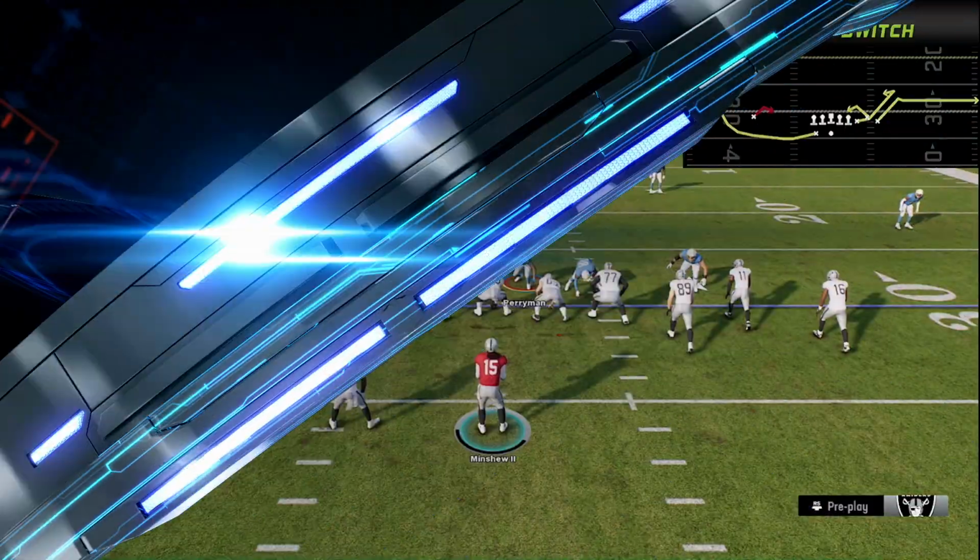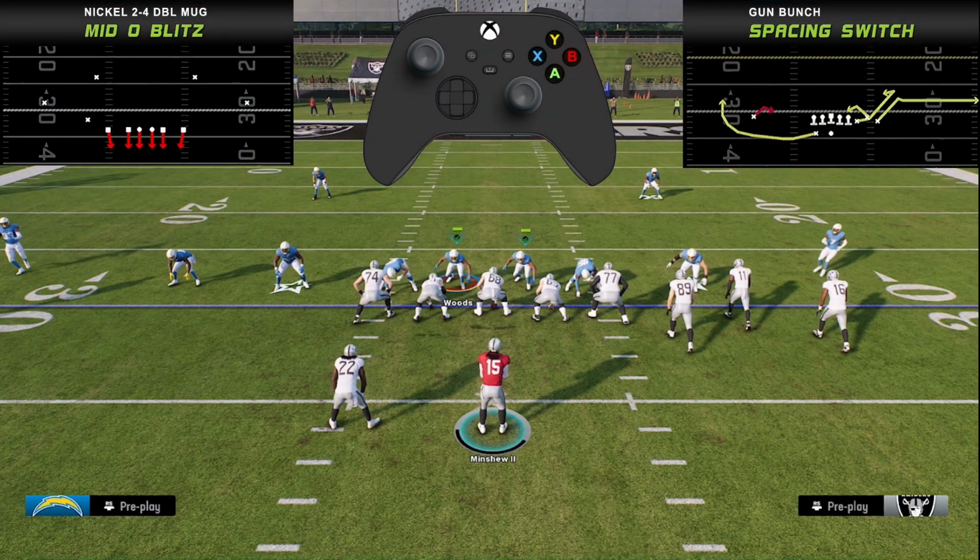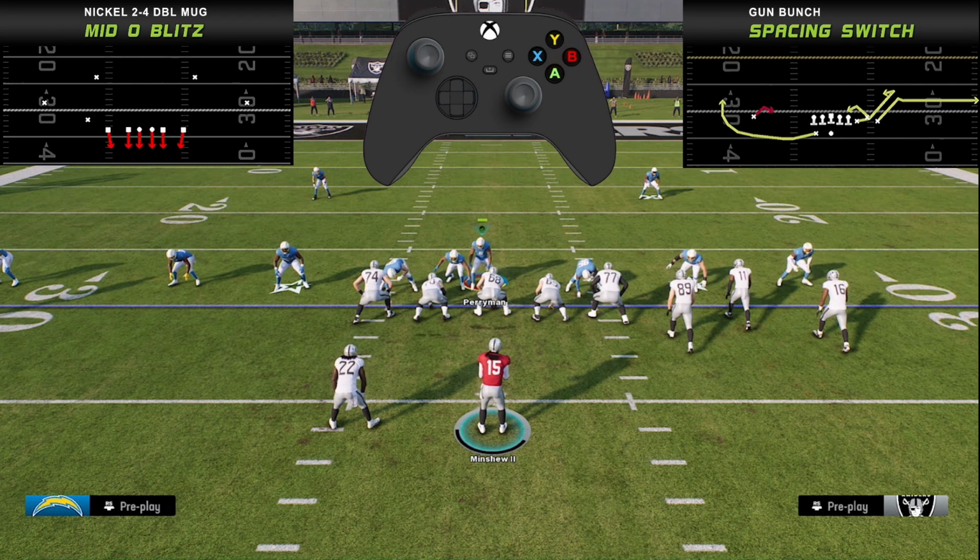The only other thing I want to talk about before I finalize this video and get through my final thoughts here is I've been moving this guy over to this direction here. If you're having issues getting pressure the way you want it, you may consider taking control of this guy and move him over and then put him head up over. Now that's against other formations. Against the bunch, it seems like it works best the other way I showed.